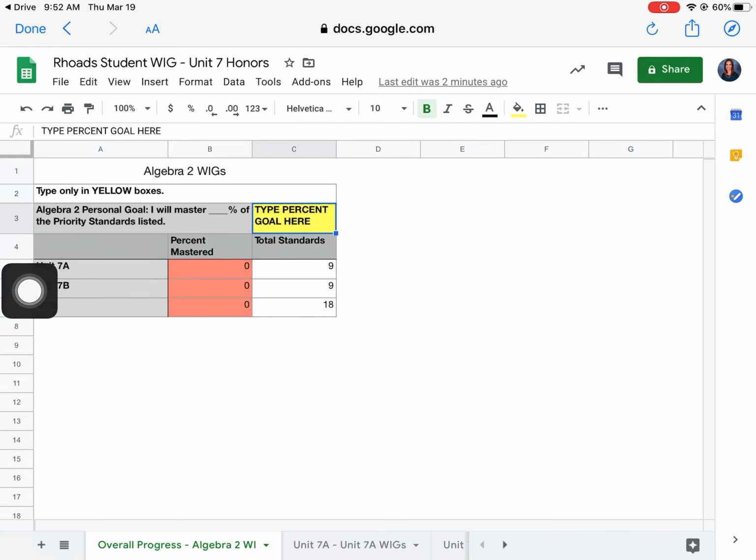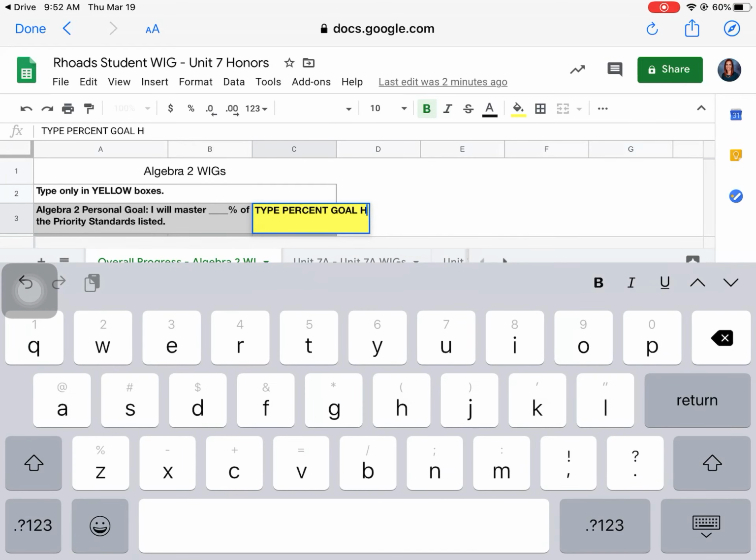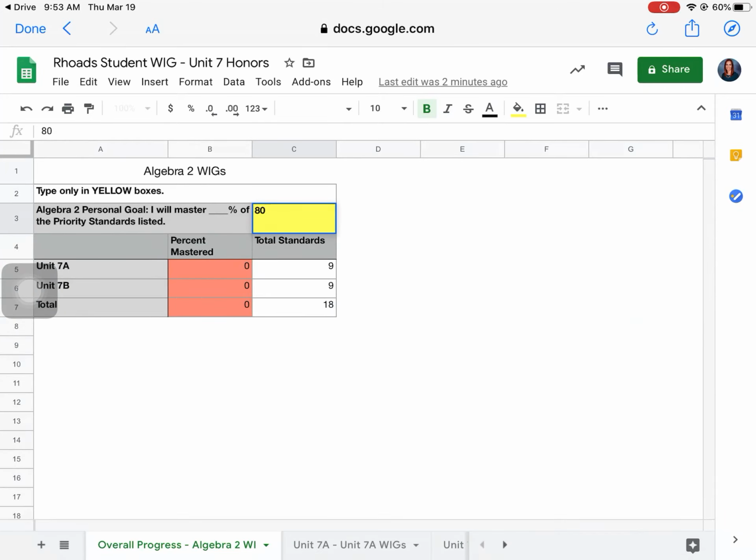Besides, here in this yellow box, I want you to type a % goal. And you can think of this similar to a test score, but this is really a comfort level score since there's nothing I'm going to be grading at this exact moment. So you want to know how comfortable you feel with every topic. Do you want to go into the test being 80% confident with all of the different topics, being 90, being 70? And that's where you'll just type in a number. Maybe my goal is 80% of all the topics, keeping in mind that this number is really a reflection of equations and graphs.